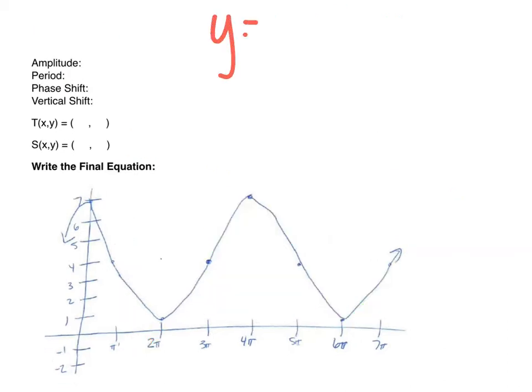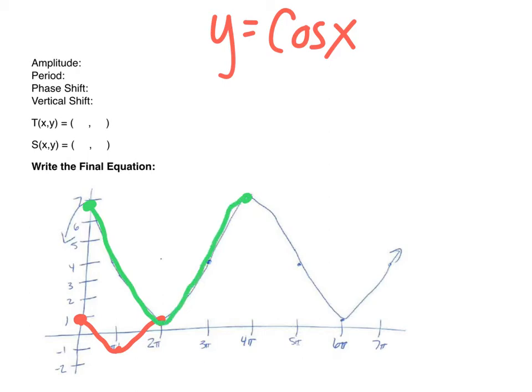So I'm going to pick my parent. What if you chose cosine? This one here, I'm going to drop the parent function for cosine, which is a C shape from 0 to 2 pi, and it looks something like that. To mimic that shape, I actually see it right here, and I'm going to see this same shape.